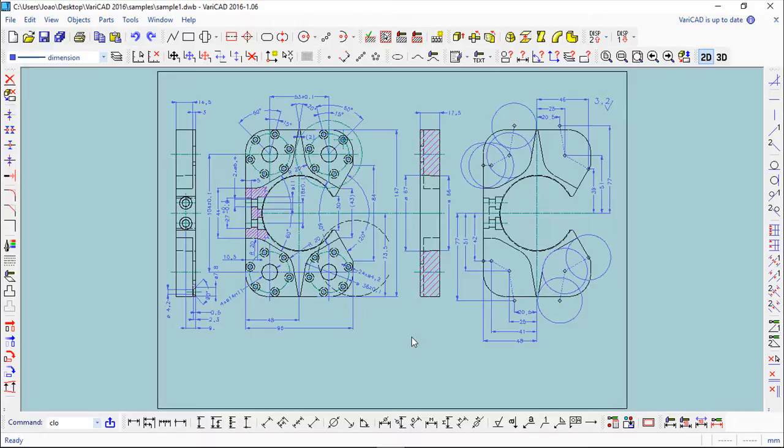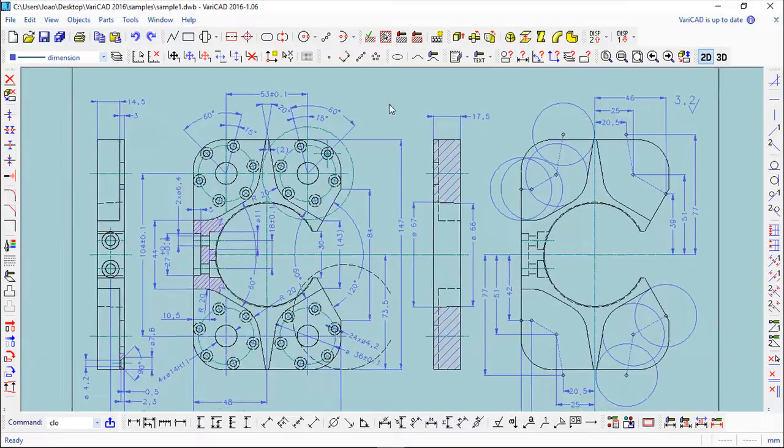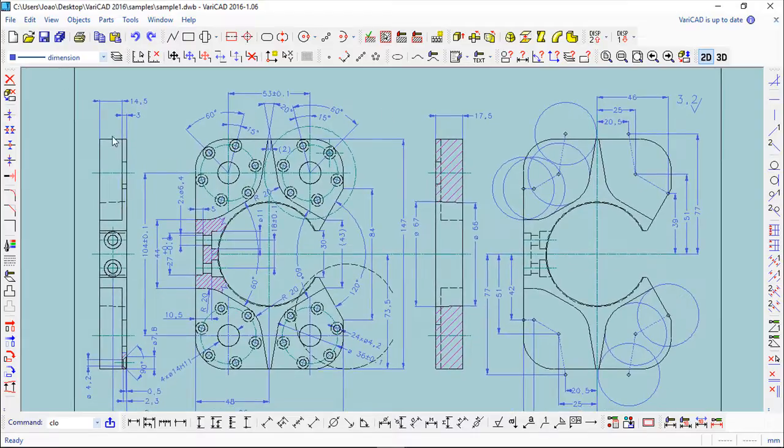So we can have many different types of objects like lines, splines, arcs, circles, points, arrows, hatches, text, symbols, and dimensions. I've used this drawing because we can see most of them here. And let us take a closer look where we can see, for example, lines, these black ones, the arcs and circles, you have a lot of them around here. Points, you have points here also.